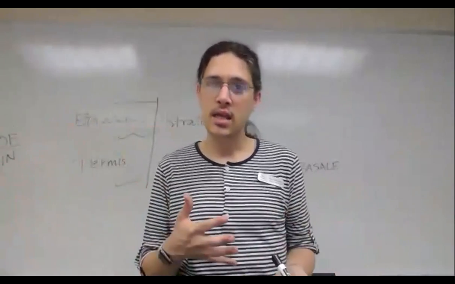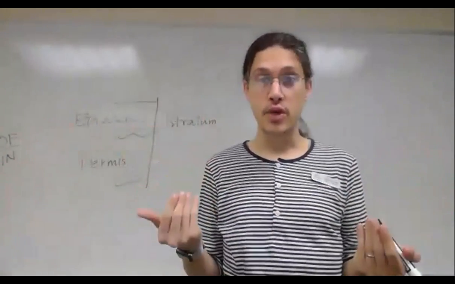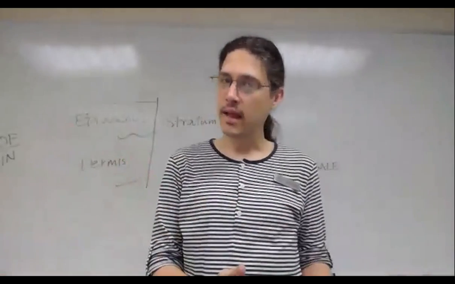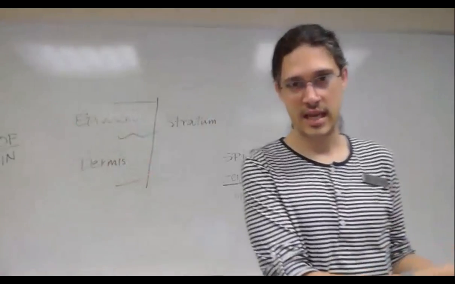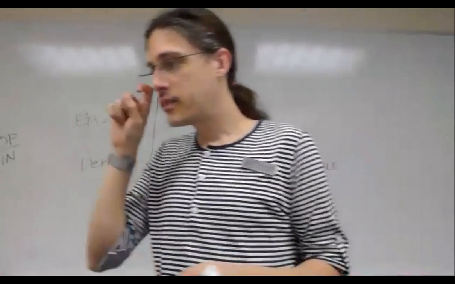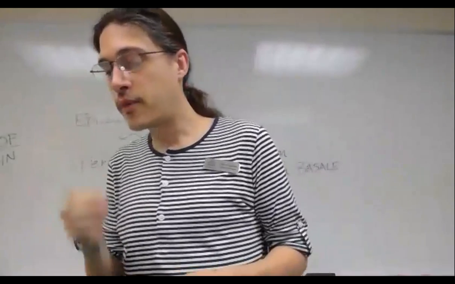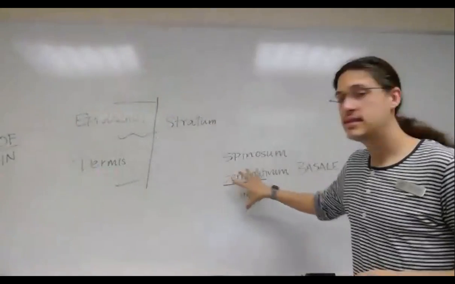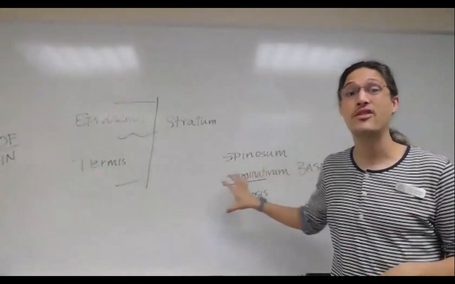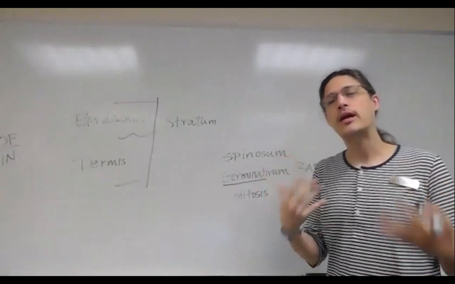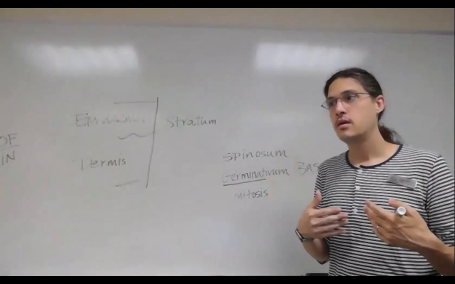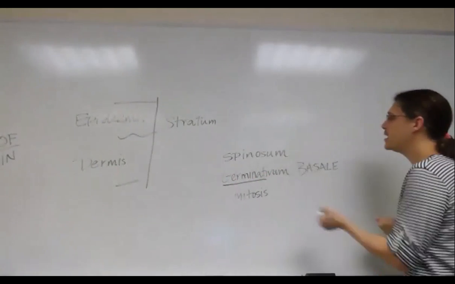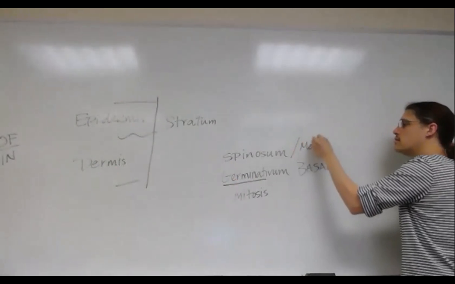What gives skin its color is the amount of melanin that is produced. So the more melanin you have, the darker skin you have. The less melanin you produce, the fairer your skin will be. The purpose of melanin is that it absorbs sunlight, which protects these cells, which are dividing and reproducing, so their DNA is a little more exposed. It's more subject to solar radiation. So stratum spinosum, this is where your melanin is.